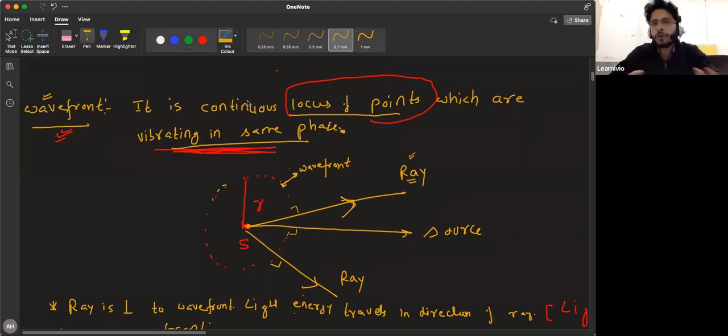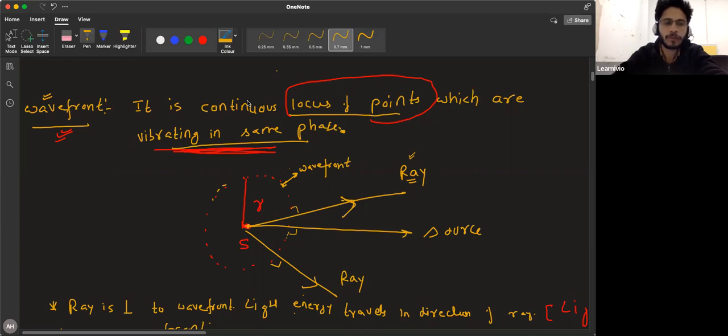Instead of a water wave, if I take the example of a light wave, consider a dark room. You take a light source here in the dark room. That light source will generate the first wavefront. That wavefront will generate the next wavefront, and that will generate the next wavefront. This is how light spreads in a room. So you can assume the light is spreading in the form of wavefronts. The source generates the first, then the first wavefront generates the second one, then the third one, and so on. So light waves are traveling in the form of wavefronts.